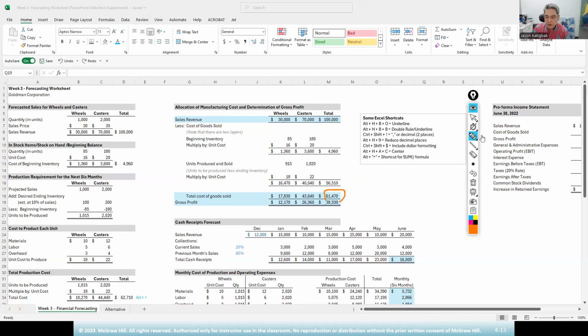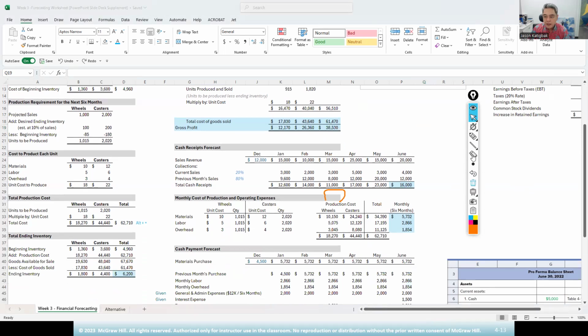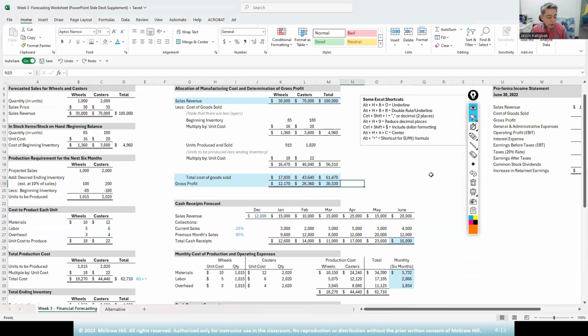And then this amount, I would say you can trace by going down here. So let me just make sure we delete that one. The 61,470, you can trace it also on the cost of goods sold. That became your ending inventory. Okay. I know there's a lot of formula, and that's why it's important to do it on the worksheet side, right? Now, when you think about it, we are almost done with our income statement.